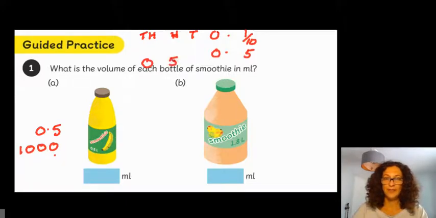Now, there's a couple of things here. What do we need to put in our tens and ones? You're correct, our place value holder. So that becomes 500. Do we need a 0 before a digit? No, we don't here, unless it's before a decimal point. So our 0.5 becomes, well done, 500. I bet you did really well there. How about this one?